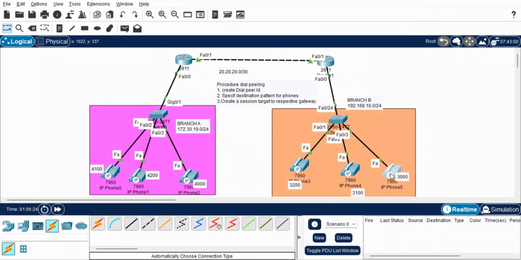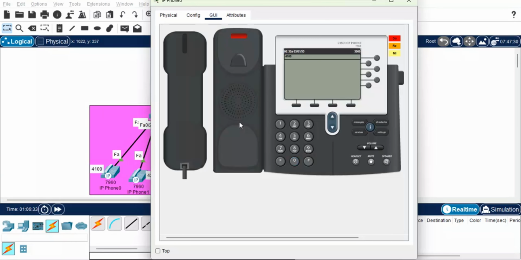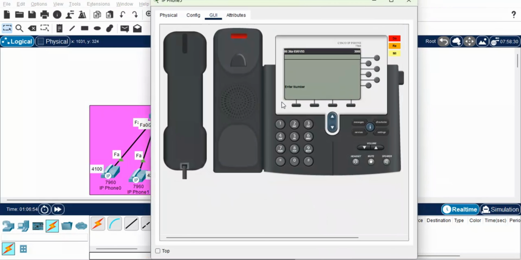It should work. So let it finish, then confirm. But before that, I can also show you how this one works.